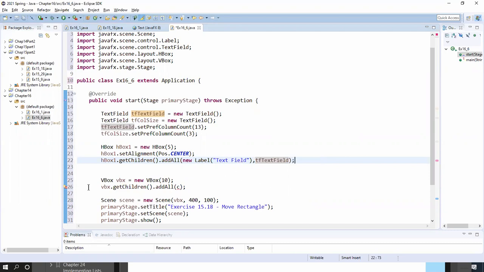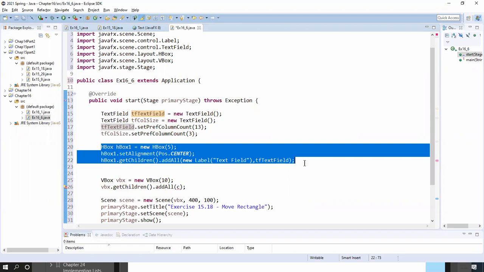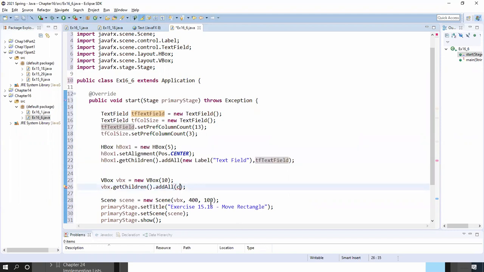Now, we could start looking at getting some of this. So in this HBox, we have the text field and the label, and we start getting it into that VBox. And then we have to think about how do we get that? Well, this is going to be pretty easy, right? We just type in HBox1. So it's just added directly there. All right, so that's the top row.